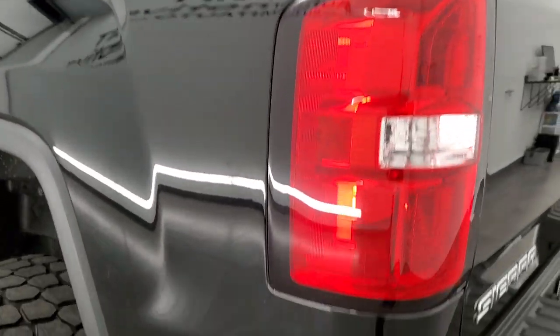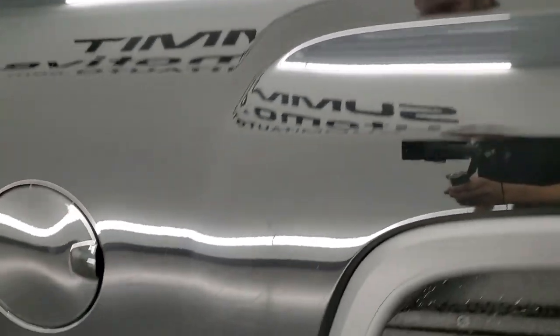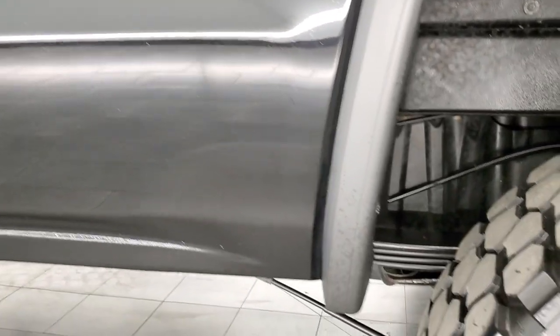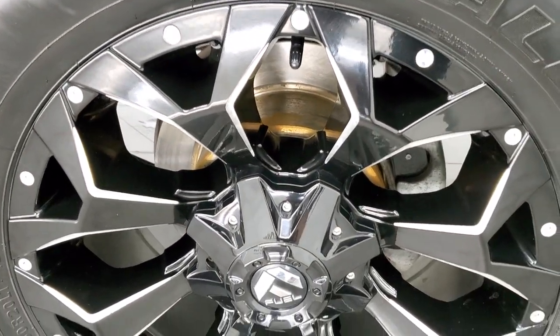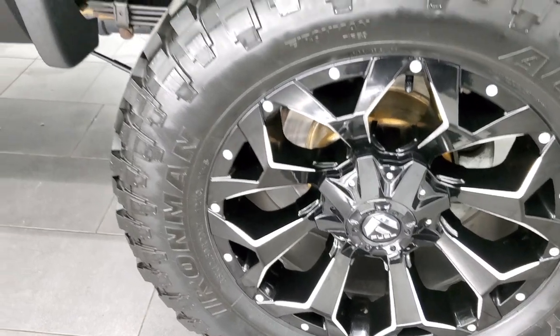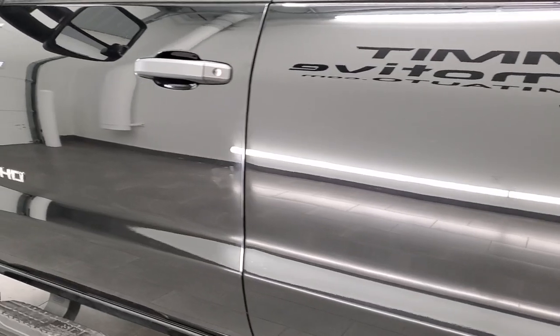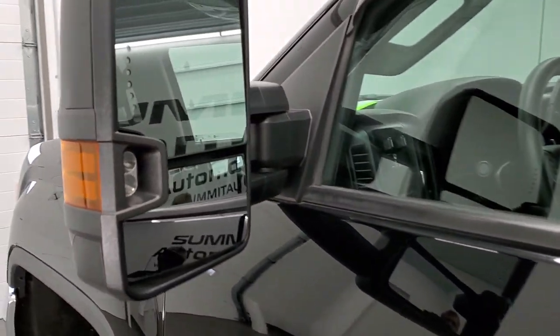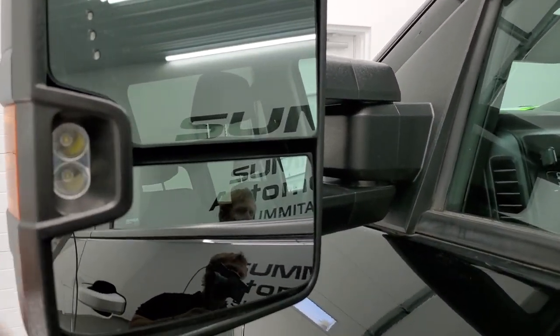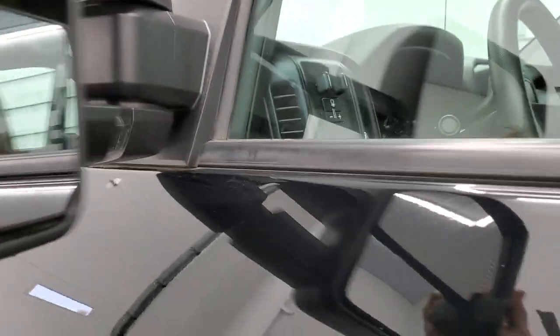Down the driver's side, just as clean as that passenger side — no major dents or dings on the box. And for full disclosure, this back rim is in great condition as well. Down the rest of the side of the truck, doors look really good. Step bars have no major damage on them. It does come with the telescopic tow mirrors with built-in directional signals and LED side lights. They do telescope out and fold in — pretty nice.